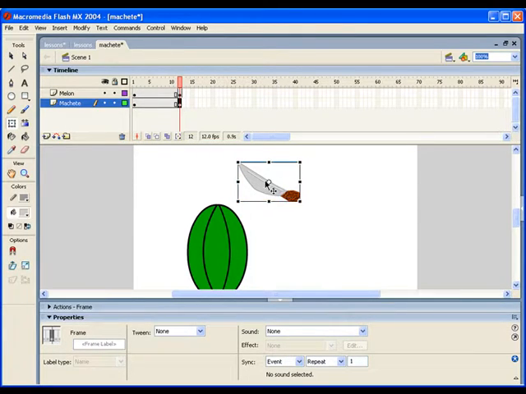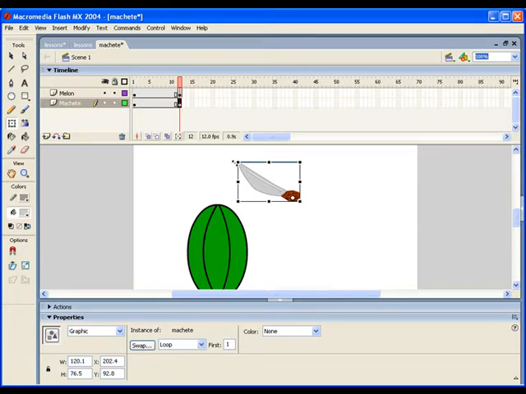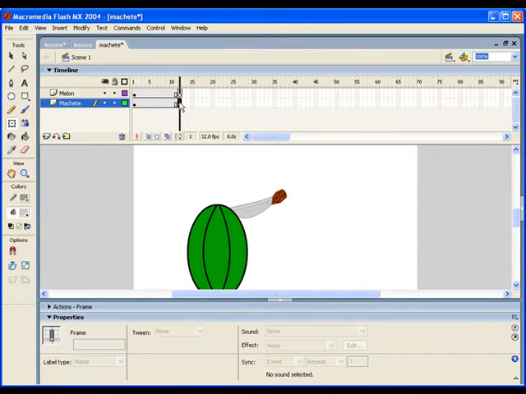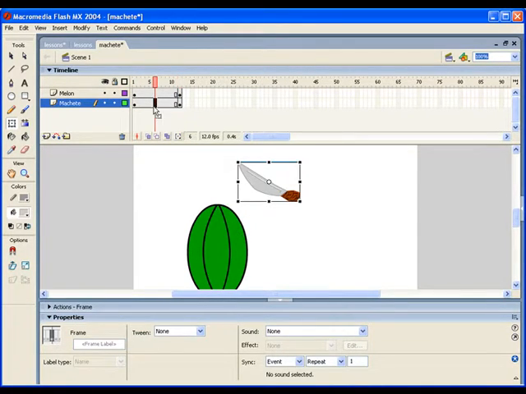So now, insert keyframe, use my free transform tool just to move it around. Oh, there we are. Rotate and move. Okay, so hopefully now it should work. So I go to the middle and I go down to tween, but this time I don't shape tween, I motion tween, because it's a symbol. You can't change the shape, you can only change the motion.